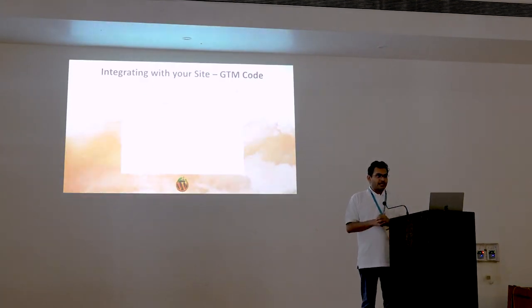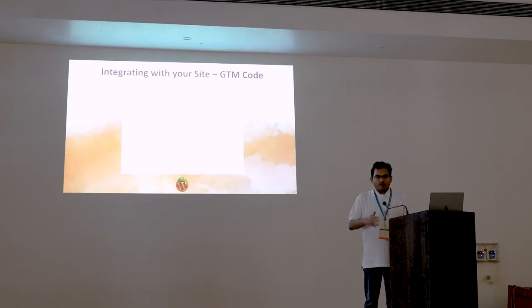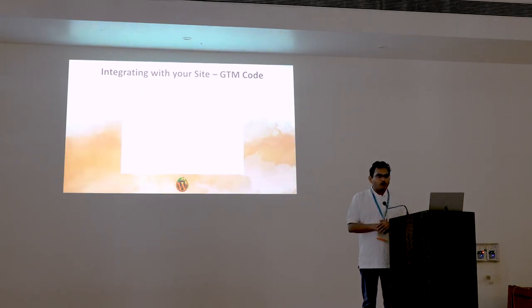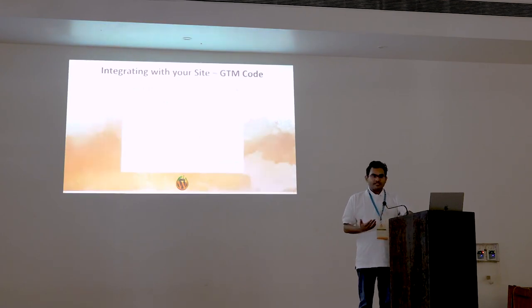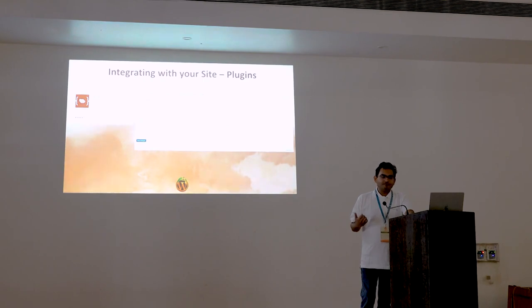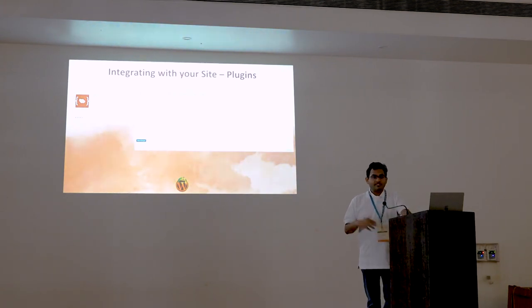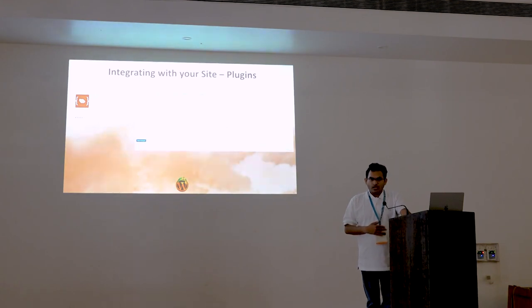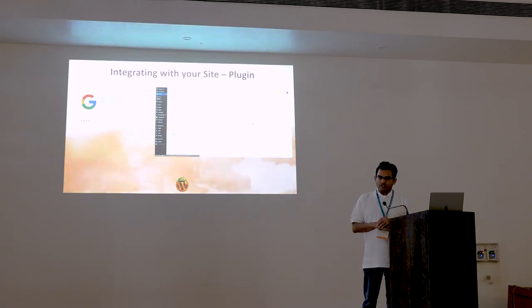Now, the most important thing — how do we integrate this to our website? Google gives us a JavaScript snippet which we add to our code. If you just put it in your codebase — WordPress or non-WordPress — Google Tag Manager starts working. But we don't want to edit a lot of code, as that defeats the whole purpose. For WordPress specifically, there are plugins like GTM for WP, which lets you install the plugin, put in the Google Tag Manager ID, enable it, and that enables Google Tag Manager for you. Google also has a plugin called Google Site Kit which has an option for Google Tag Manager — pretty easy integration without writing any code.